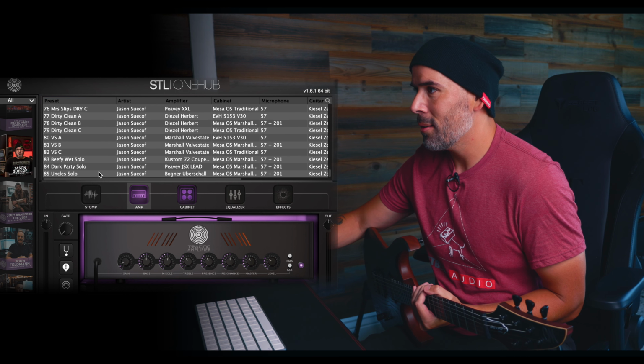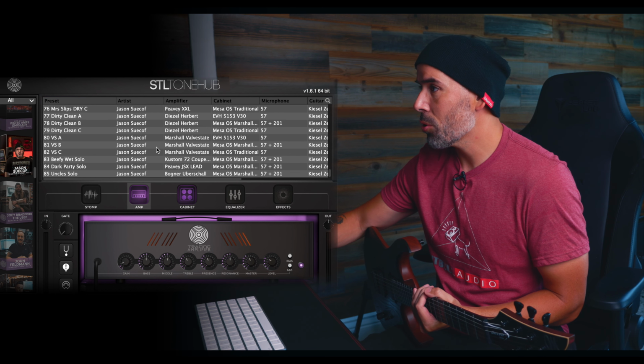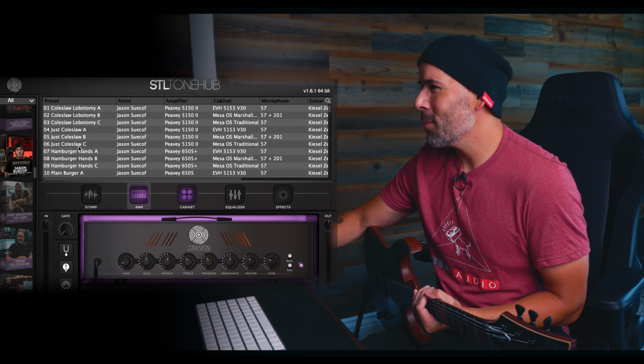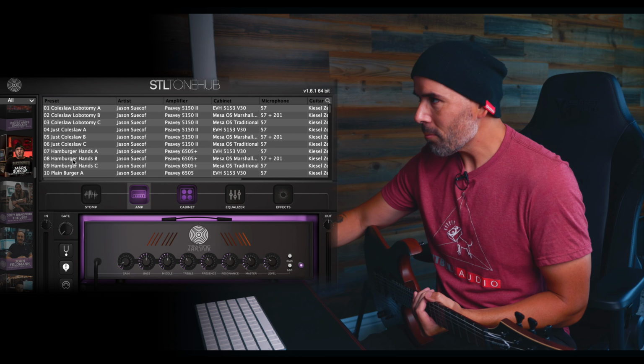Scrolling all the way down, you're going to see that we have 85 different presets, and that's a lot to work with. Of course, more choices is always going to be better. He's got some pretty funny names, which are pretty cool. It seems like the first half's all named after food, coleslaw, hamburger, all that fun stuff.